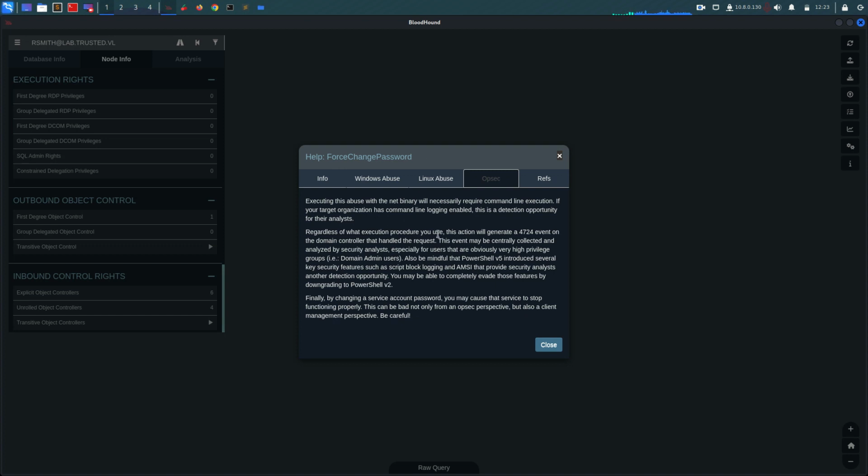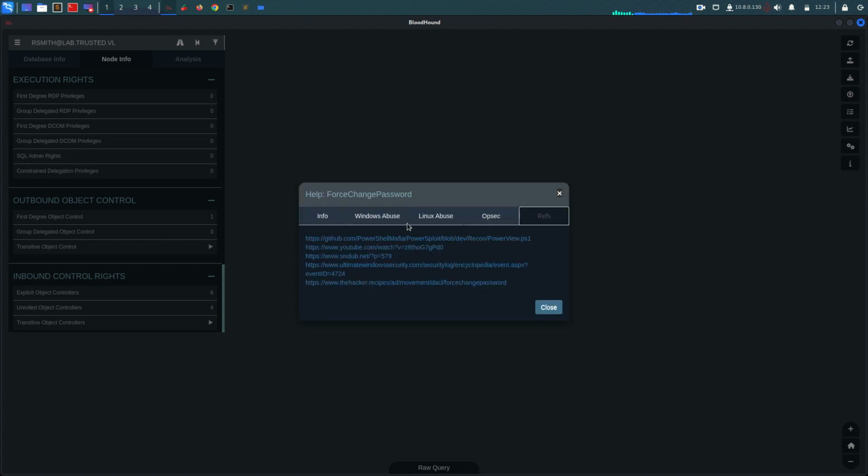So if you're doing an actual engagement where various defenses are in place, or even better, a blue team is watching you, then you should be very careful about these OPSEC notices here, because you don't want to get caught, you don't want to alarm the defenders. Okay, and there are some other references here, video walkthroughs, articles that can really help you understand more of these attacks.